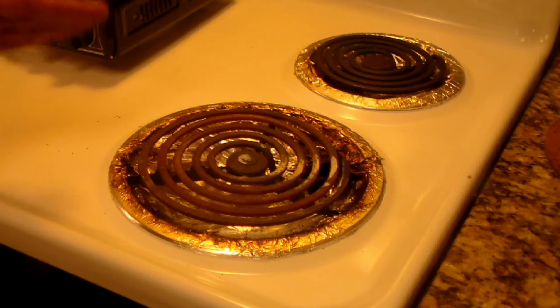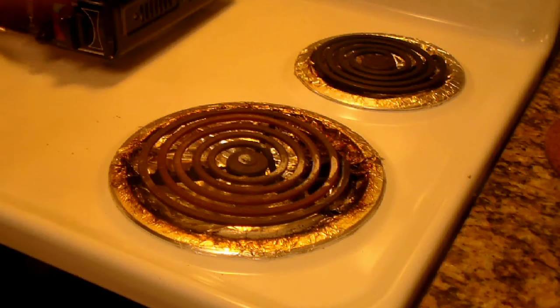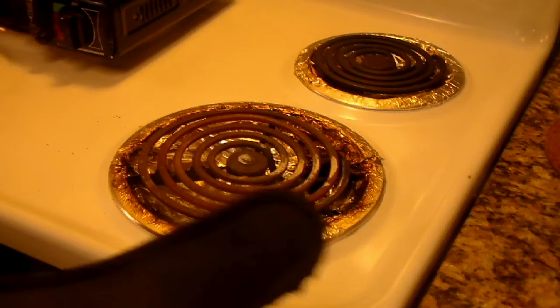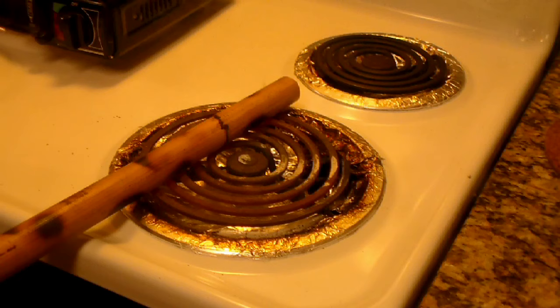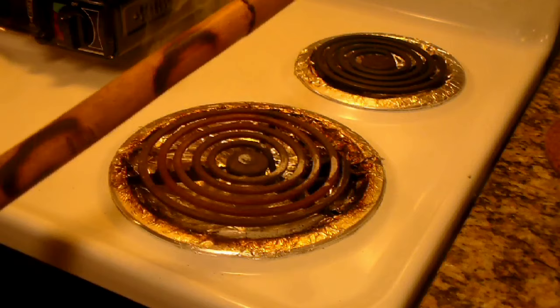My electric eye is on high heat — you can probably see it's glowing red, which is what we want. We have the fan on because this may get smoky and I don't want to set off any fire alarms or inhale anything noxious. I'm going to put my oven mitt on and then all you have to do is place the stick on the eye for a few seconds — you can see the smoke rising. I'll go down here a little bit and just be intermittent about this.